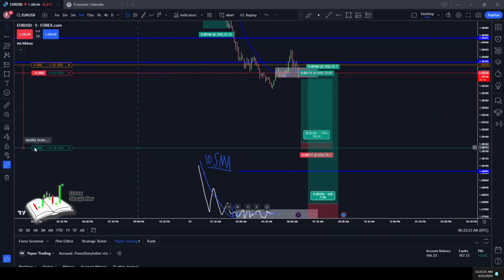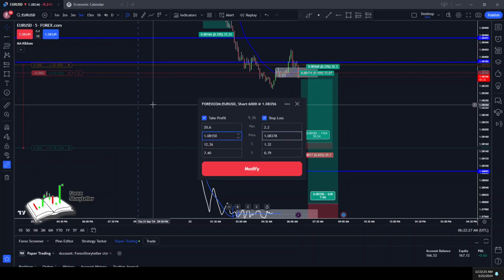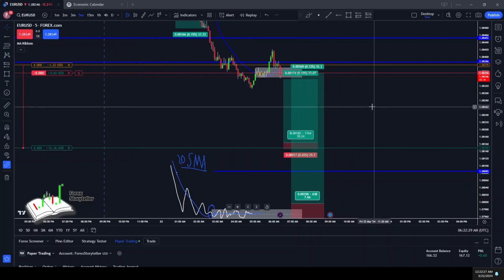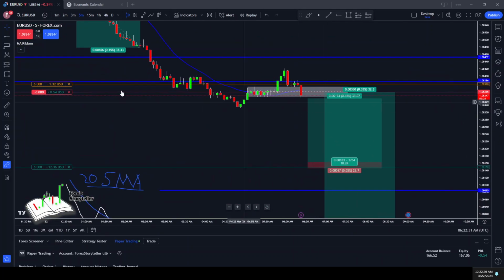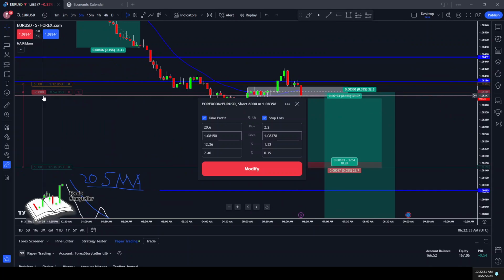And we have $1.32 of risk. Stopping on the top of that candle, making almost a 9-1. We had 2.2 pips. So just by shaving that half a pip, we got 3 more R out of it. So the smaller you can make that risk, the higher the R you can get. That is one of the easiest ways to increase your R ratio without having to go for a longer target.